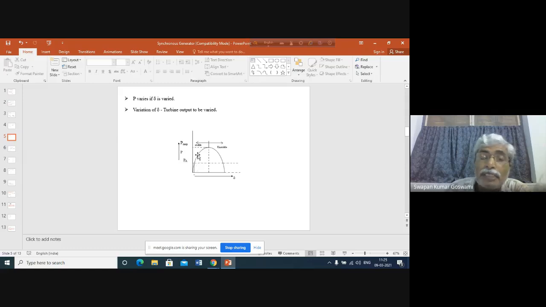But after crossing this input power line, delta will continue to increase because the speed was above synchronous. Let us say at this point, what will happen? Since output power is more than the input power, the generator speed is now decreasing from the value it has achieved, which was above synchronous. Maybe somewhere here again the speed will be synchronous. But obviously, the generator cannot run in stable condition at this point, because here the speed of the rotor is synchronous, but output power is now more than the input power.